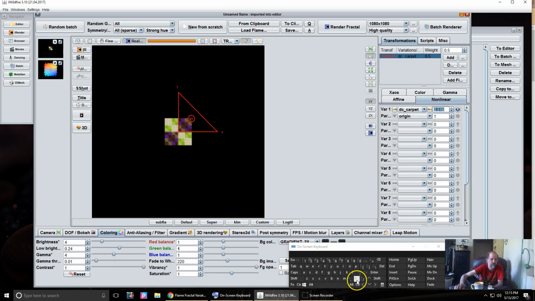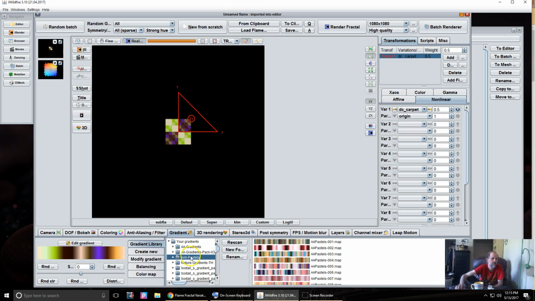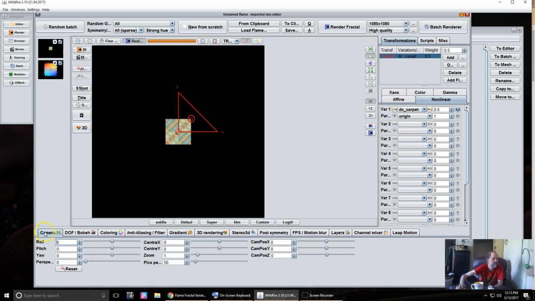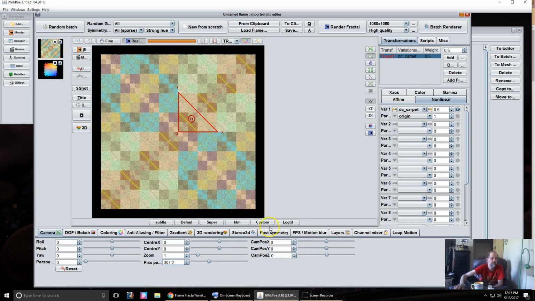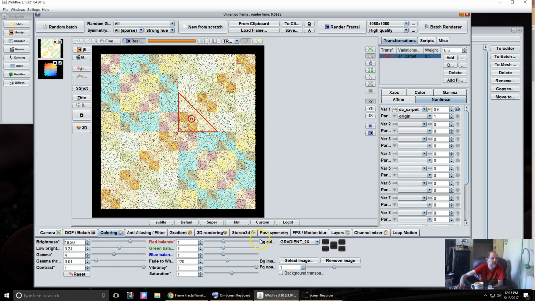Right, exactly at 0.5. Going to use a different gradient and zoom in on it. Make it a little extra brighter so you guys can see.